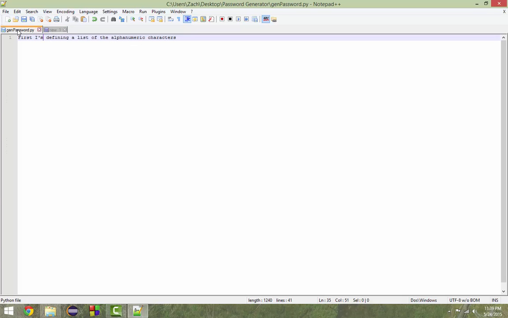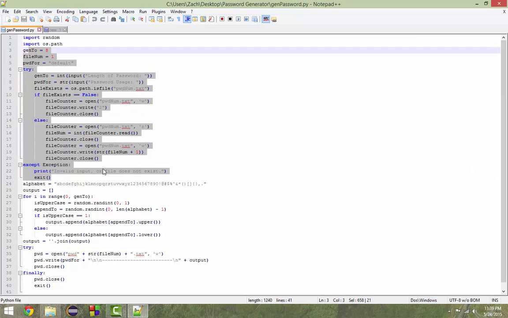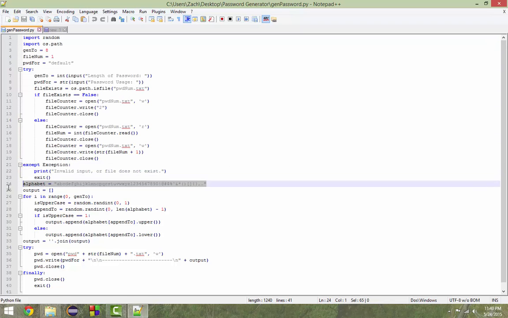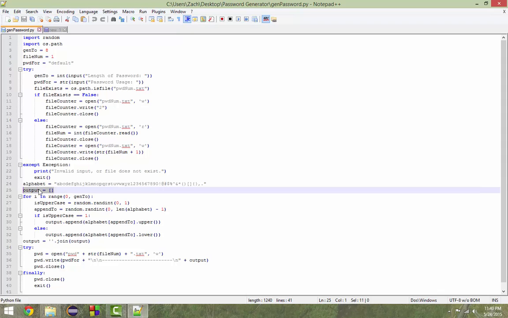As you can see, this is just file stuff. I'll get into that in a second, but this is what matters right here. Next, what I do is create an output list. So, as we can see right here, I'm creating a list. It's empty, and this is a variable length.